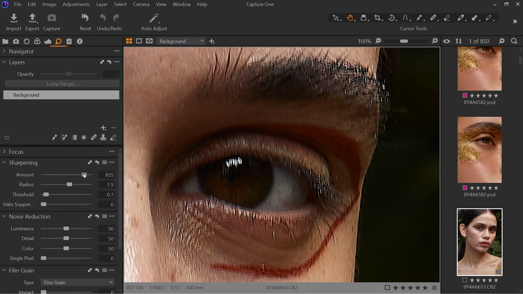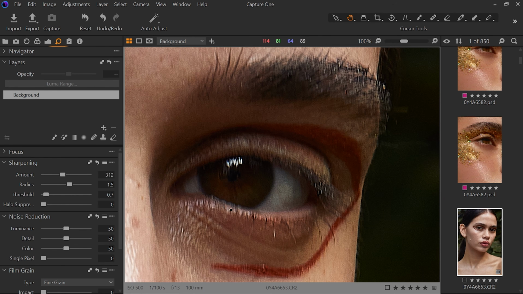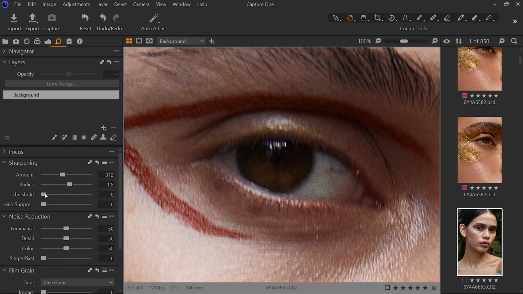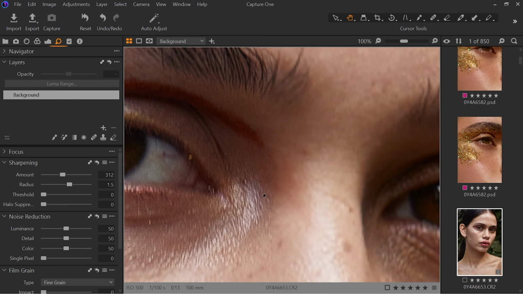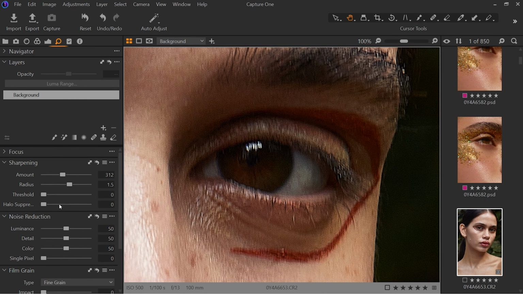And you'll see that as I move that down, we still have the radius kicking in, but just getting rid of that overly sharpened effect on some parts there. I usually don't adjust the threshold too much because it kind of undoes the work that we've already done. So I tend to not focus on that too much. And then you can also use the halo suppressant if you're finding that there's a bit of a halo happening with some of the sharpening. So we don't really have too much going on there, but I'll just up that a little bit.